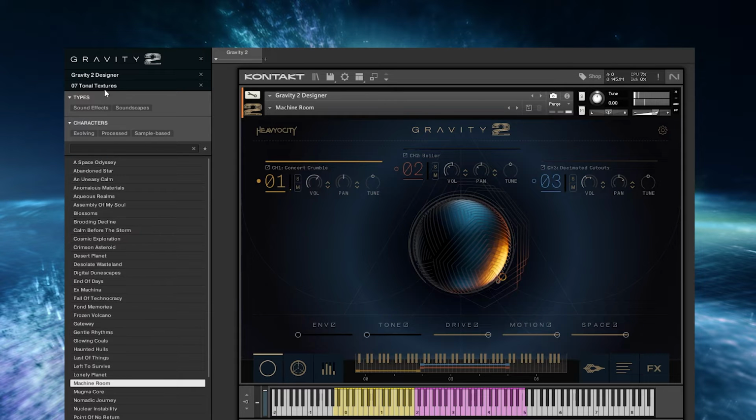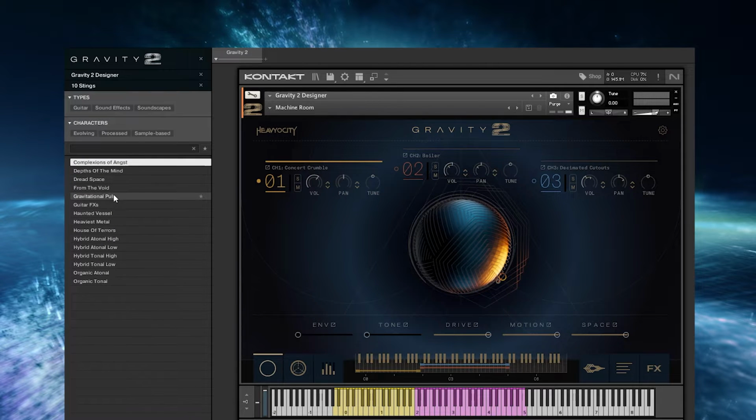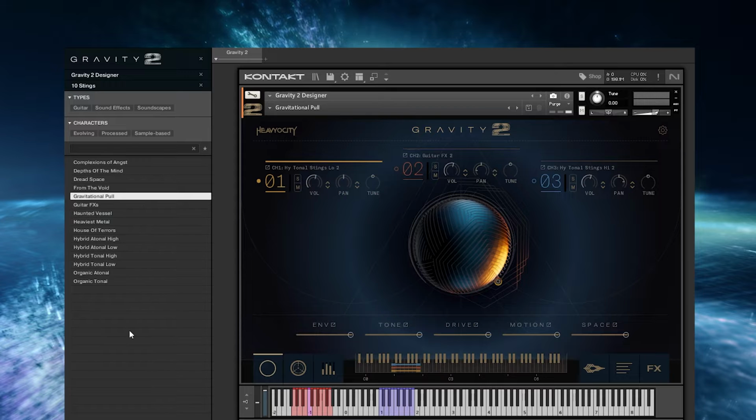It's so creative. And then we've got stings. So this is Gravitational Pull.